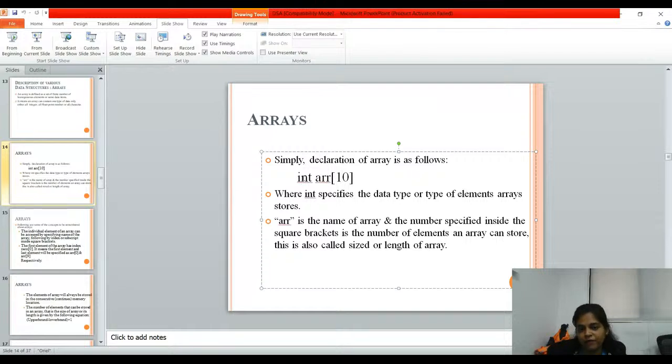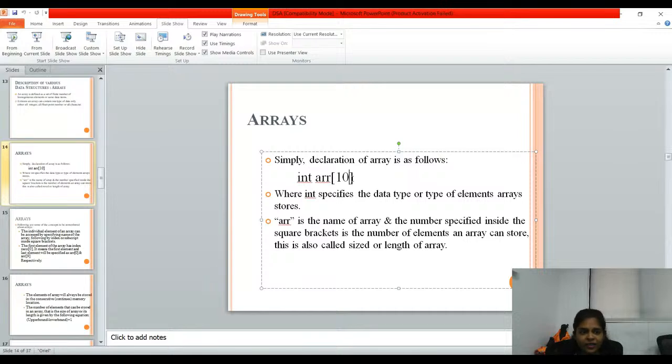First of all, we have to mention the data type, the name of the array, and its size. As you know, if I mention the data type as int, then all the elements in that particular array should be integers only. Second thing: if I mention its size is 10, then I can only add 10 elements into that array. More than 10 elements is not allowed.